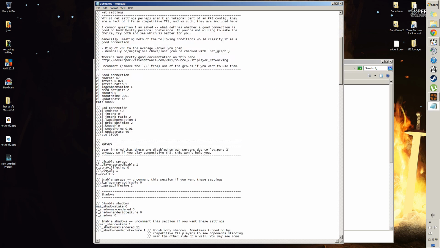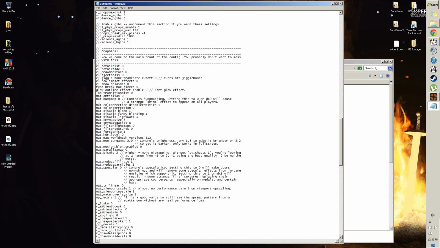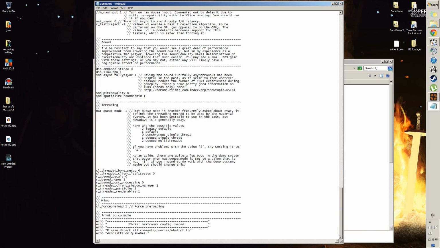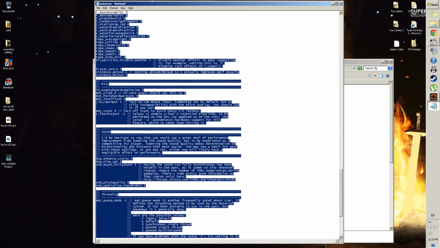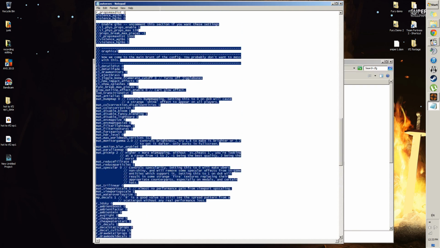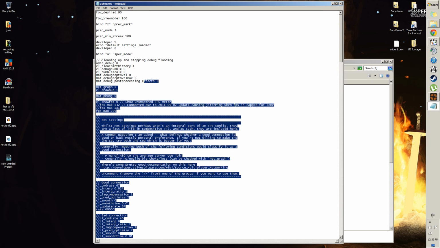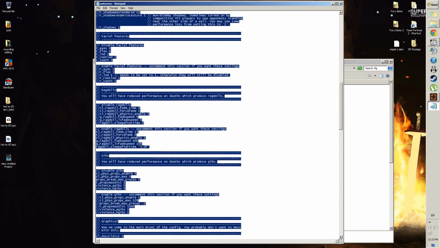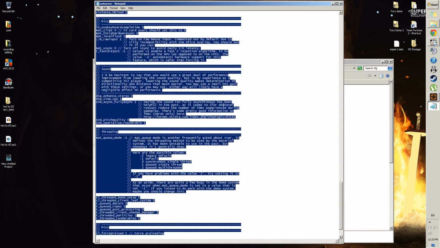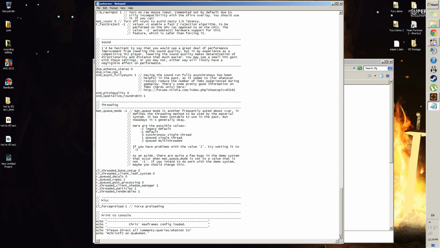The rest of this, all of this here, this isn't stuff that I made up on my own. Every single thing here from all of this up until right here is Chris's max frames. So if you're wondering why my graphics look so terrible and blocky, or if you like them, this config basically executes the minimum graphic thing that I use. I use Chris's max frames to get you the most frames you possibly can.